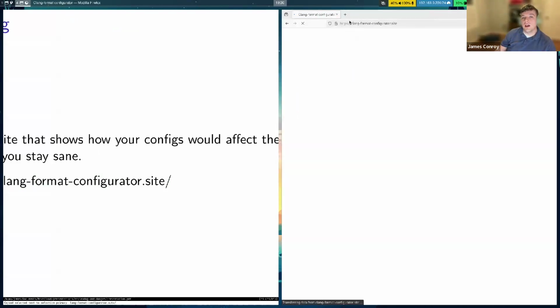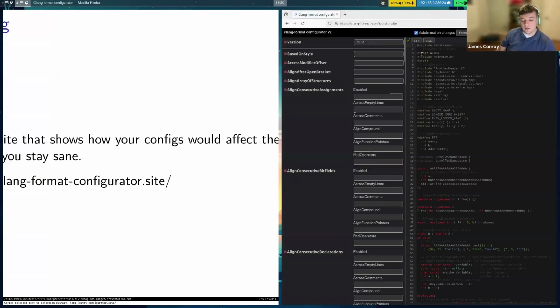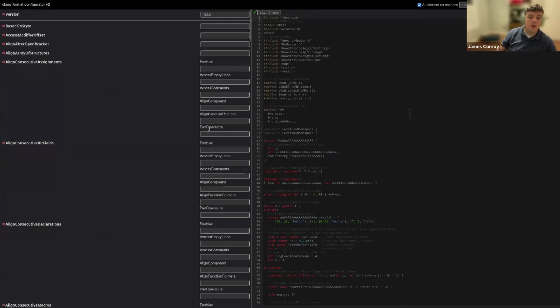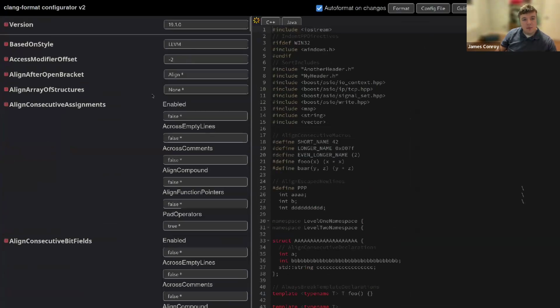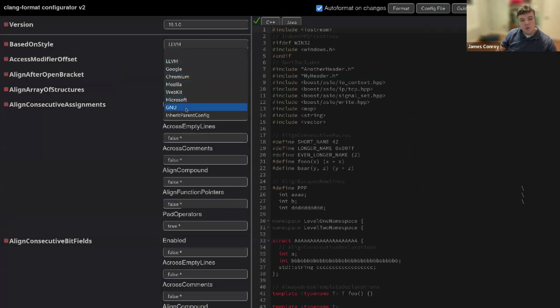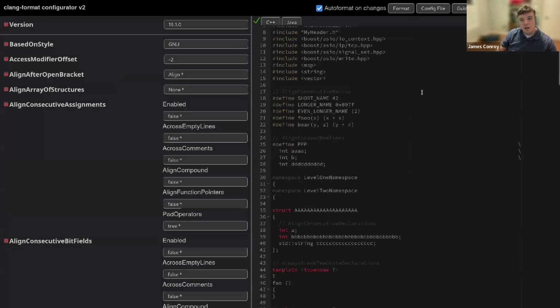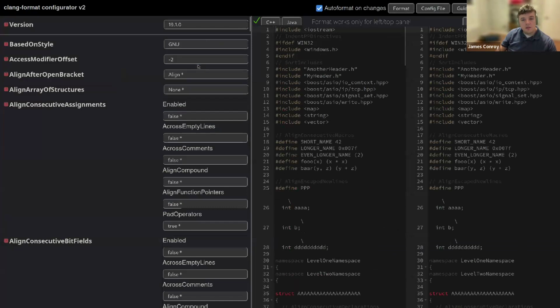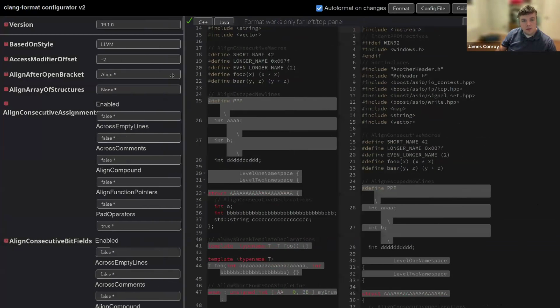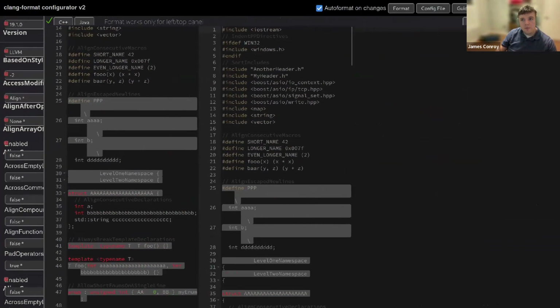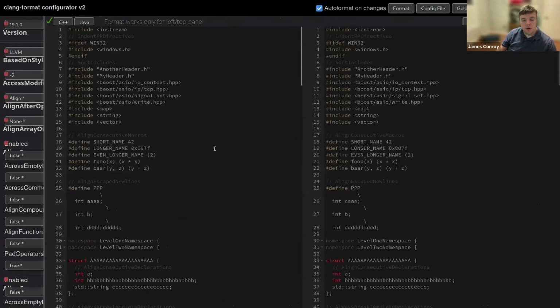If we pop over here, we can give an idea of just how many options it supports. And we will also show you how your code styles will change. So let's just switch from like LLVM. Hold on, close, format it. Yeah, it's all good. And then to, let's say, GNU. Let's show the difference between the two. Try single mode, diff mode, there we go.